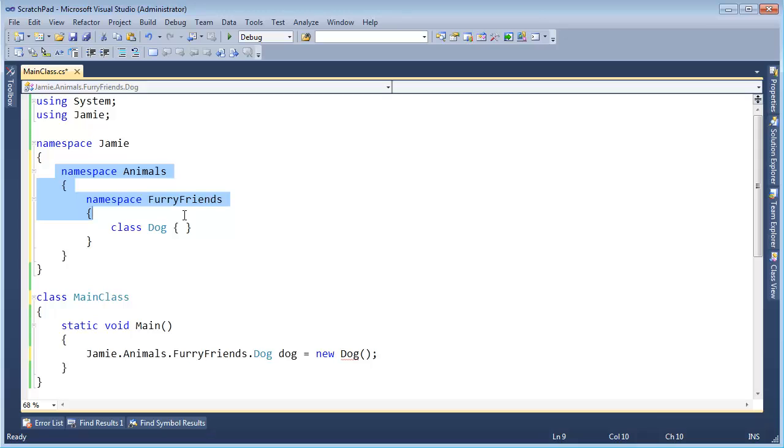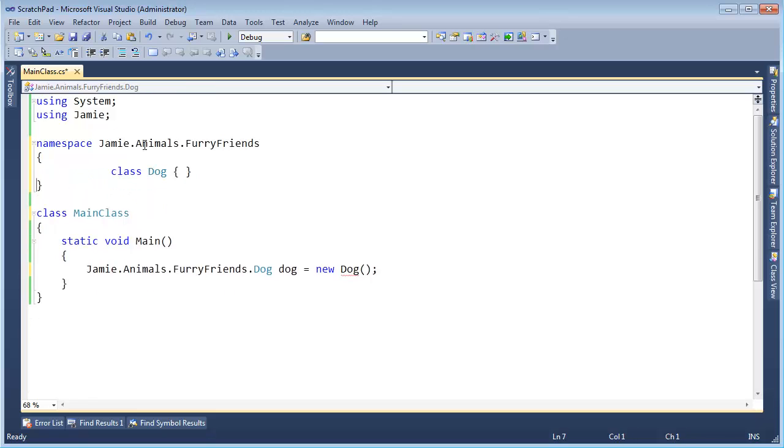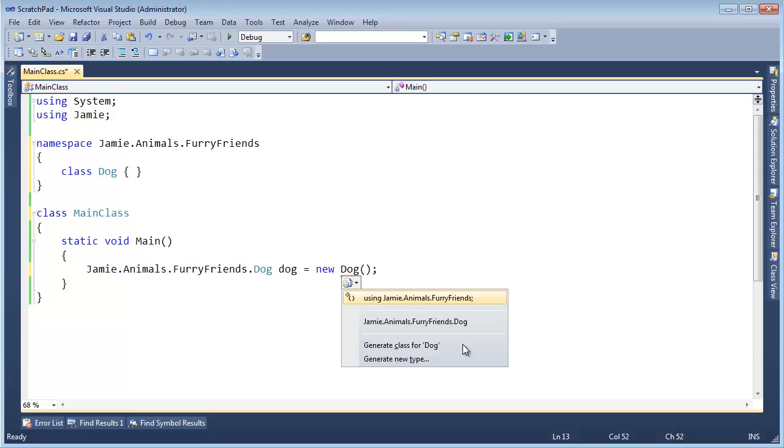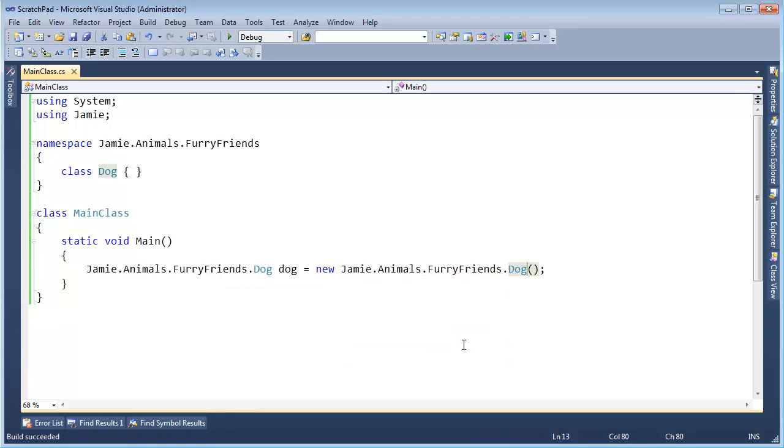We don't have to necessarily nest them this way. If I want to be a little bit cleaner, I could do it like this, and then I don't need all this nesting. And I really don't like indenting anyway. Now you can see that's going to work. Let me be explicit right there. Control shift B. It builds just fine. It succeeds. But wow, that's long. Isn't that a pain? If you're using namespaces like this, please double check what you're trying to do there. I think that's a little bit overkill.